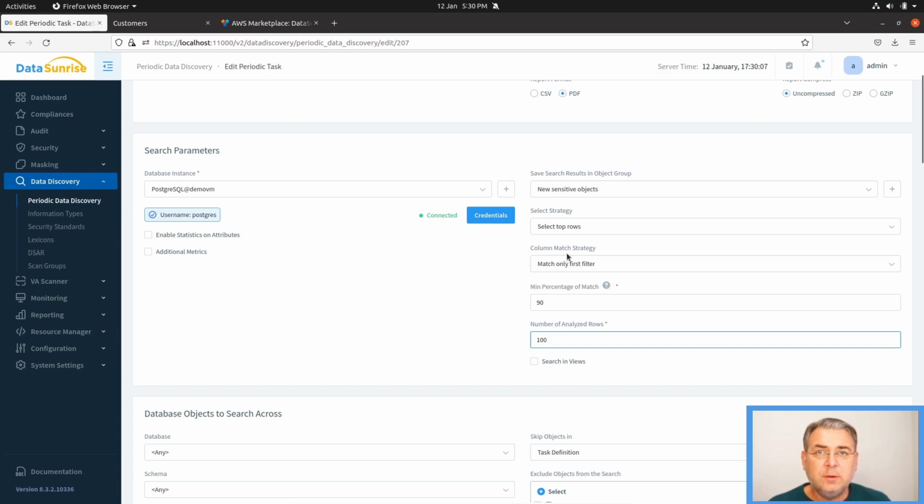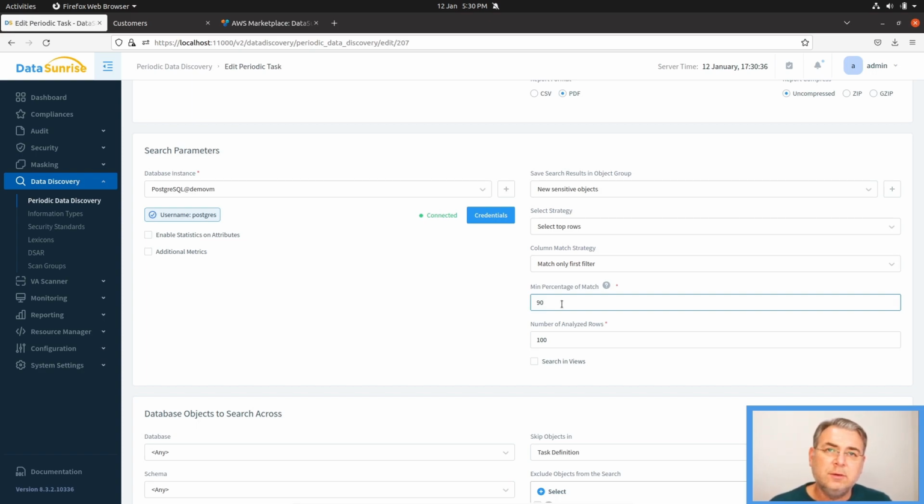The strategy for matching different patterns in DataSunrise is to match only the first filter. You can use different ones, like match all filters we provide to this task, but usually only the first filter is sufficient to identify sensitive information. And this is another very interesting item: this edit box should be discussed. It is connected to the percentage of match.